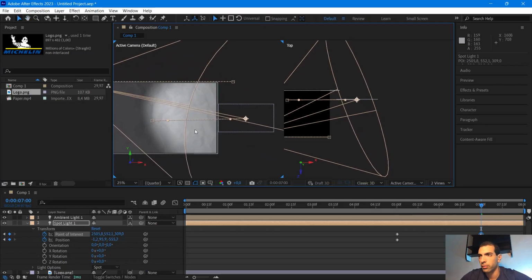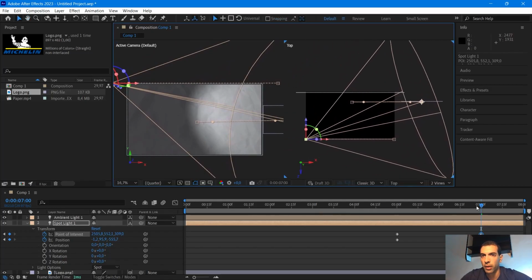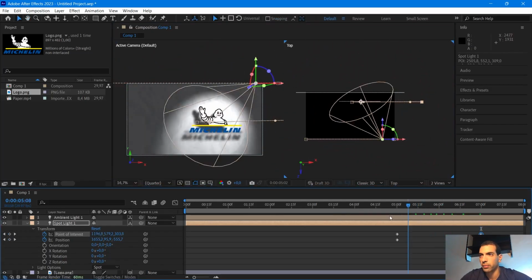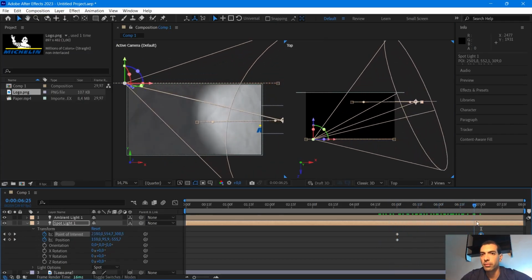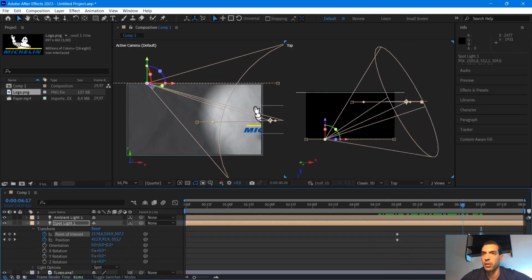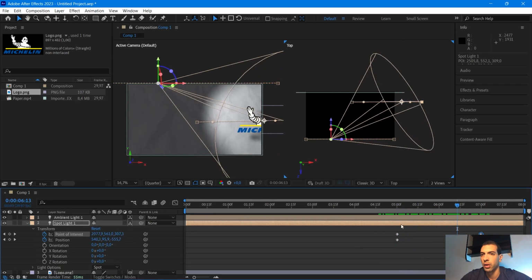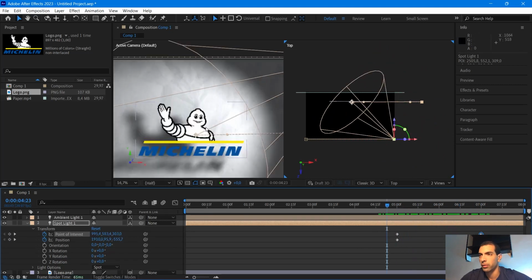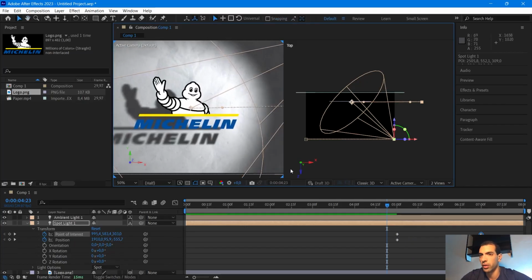And now, if I move the playhead, you see how the light is moving and also the point of interest. I'm gonna play. See how it affects the logo and the shadow.